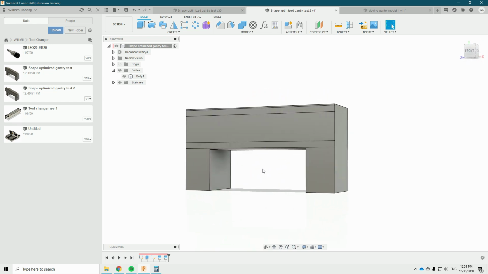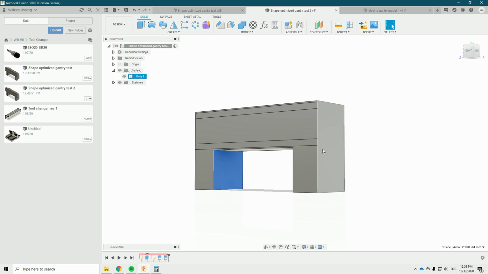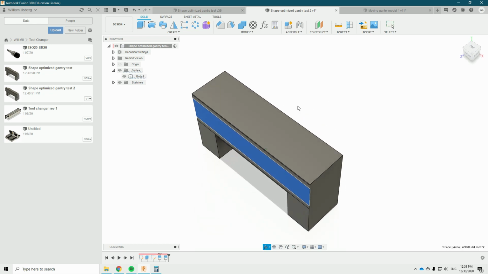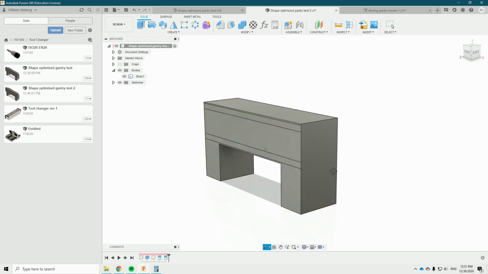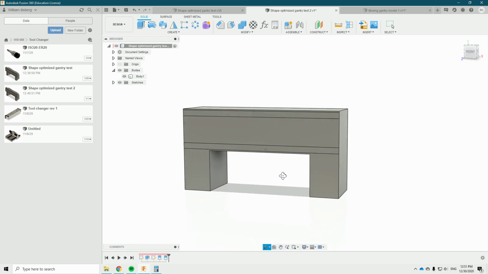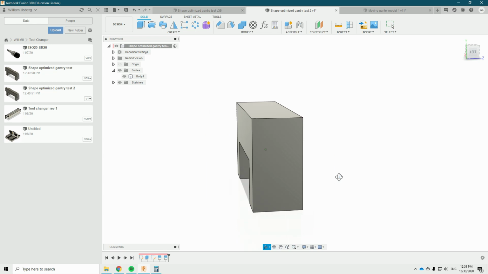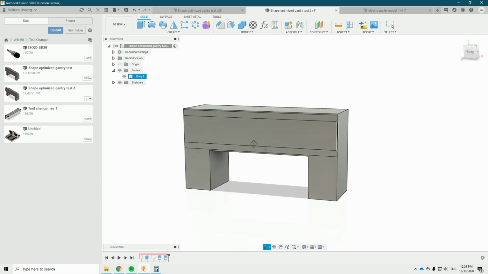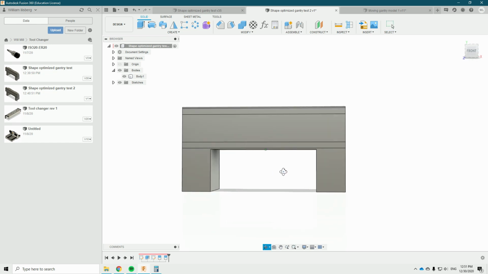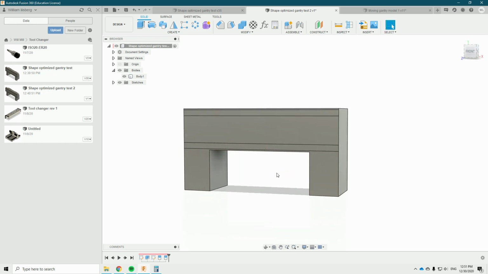That is what I have done here. So this piece of our gantry is way bigger than the final version will be. In the first round of shape optimization, Fusion will tell us where the critical loads will be, and then from that we will work out what the gantry needs to look like.